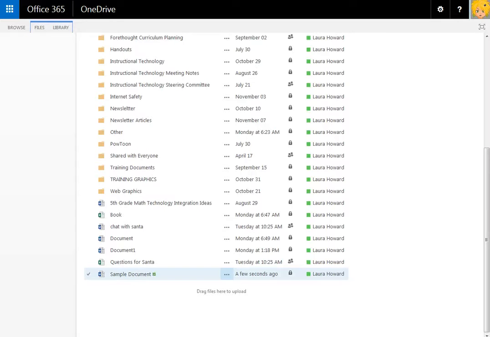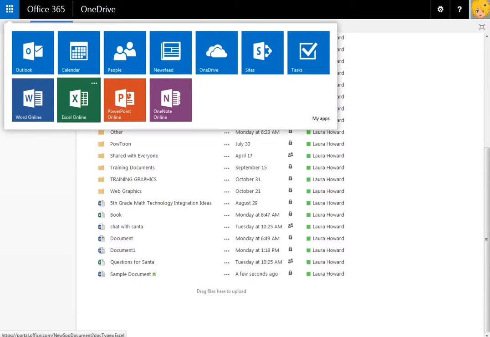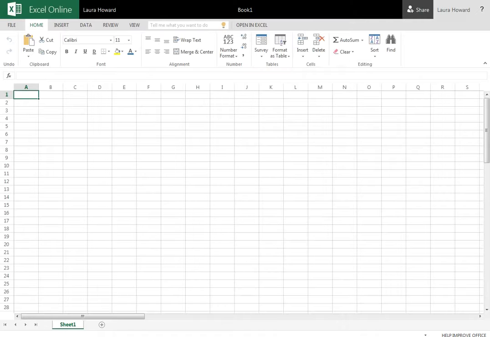Okay, so let's take a look very quickly at Excel. There's one thing that I want to show you in here. So let's move back up to our grid here and go to Excel Online. And again, some of the same features in Excel that you're used to seeing in the full-blown version, but one thing that I really like about Excel Online is there's an option here called Survey. And if you click on Survey, you have the option to create a new survey.